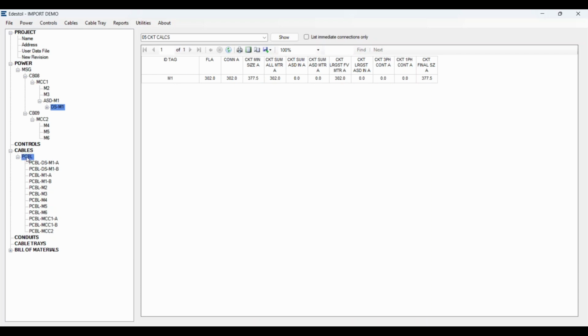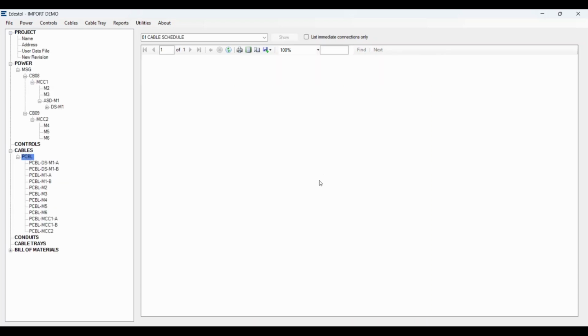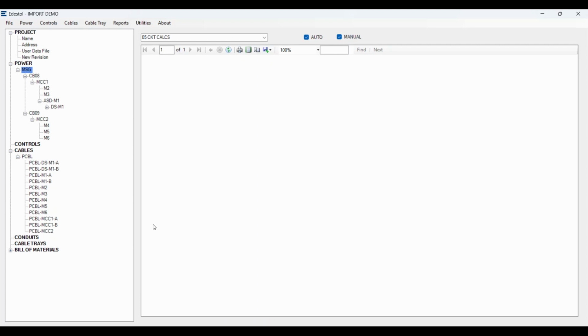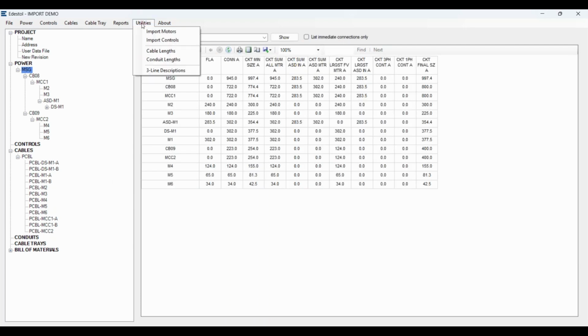And you have all these cables here. We've created them. In future videos, we're going to drag all these down here to conduits, and we're going to create our conduits. So we'll do that real shortly. But that kind of gives you a real quick and dirty look at how you import motors using the spreadsheet.